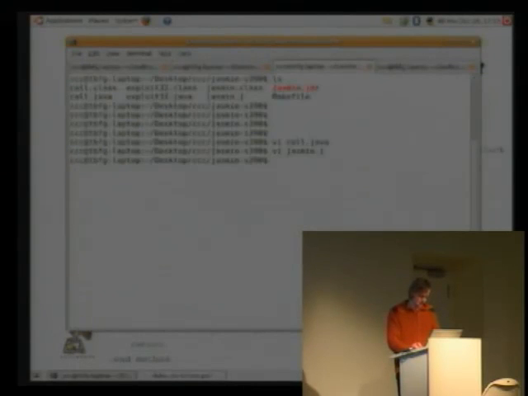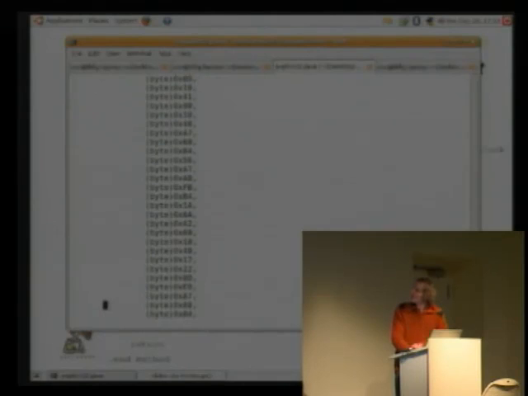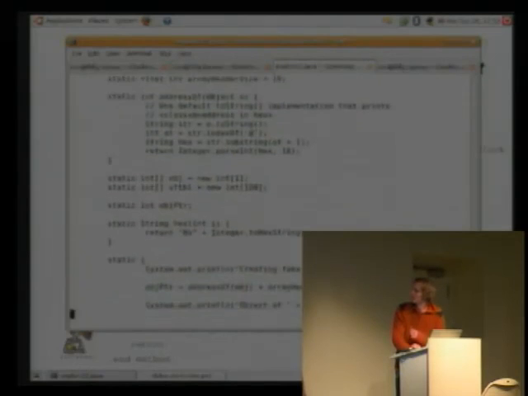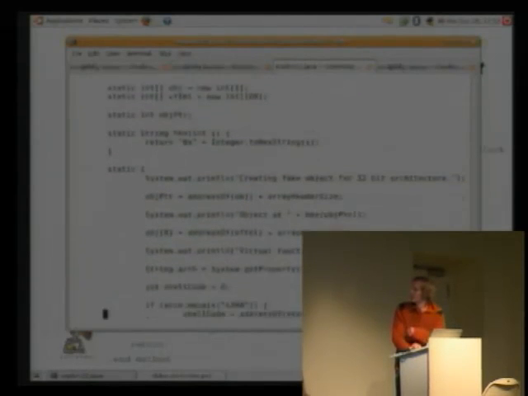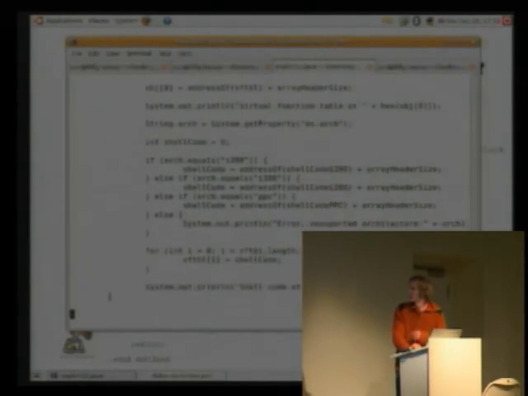So we have several implementations, and finally have this exploit 32 class with machine code in those byte arrays, one for every architecture, and again some dynamic architecture recognition, selection of the right shell code, and that's it.